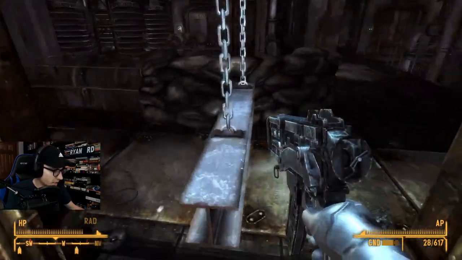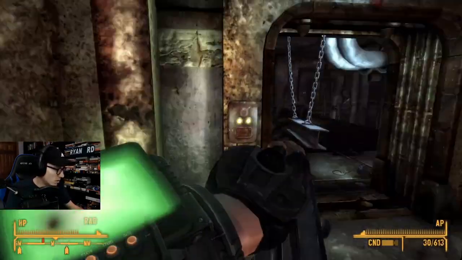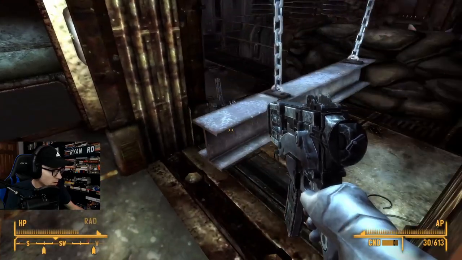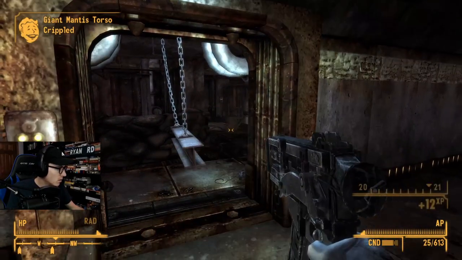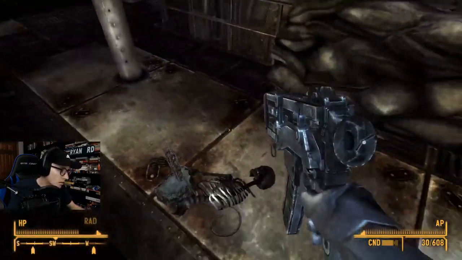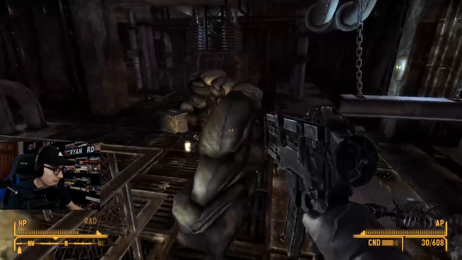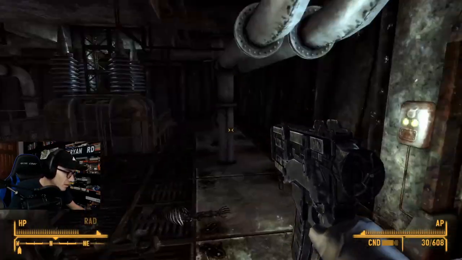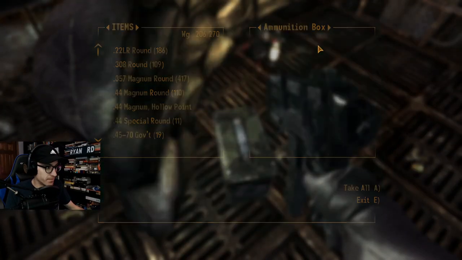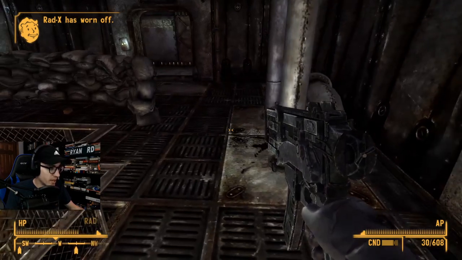Eat this. What's this thing? What is this shit? Oh! What is this? Oh, there's a tripwire on it. I just didn't know what it was. Okay. Well. Definitely some stuff making some noise over there. Love it a lot. Extra ammo. Great.